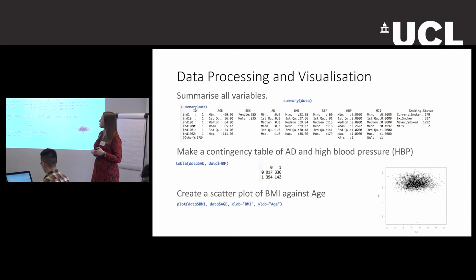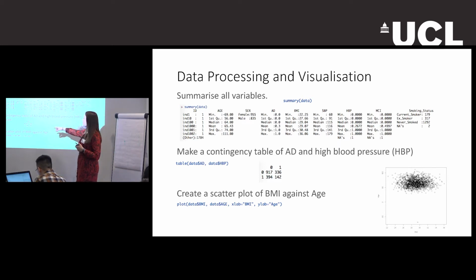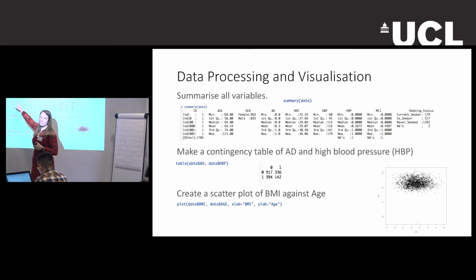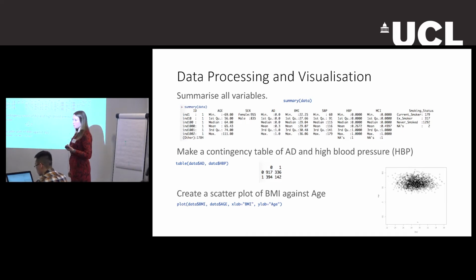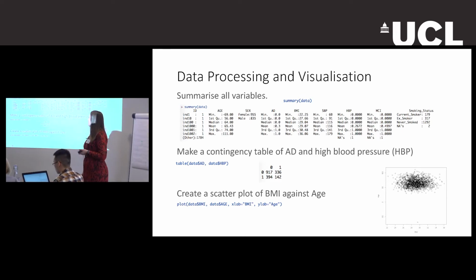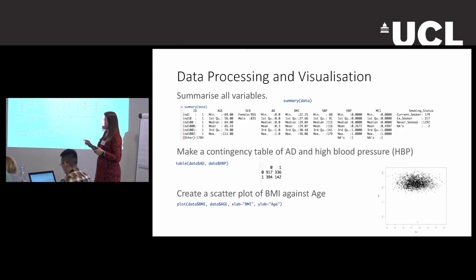The summary function is also quite good to pick out outliers, which is something I'm going to talk about in a bit. You might have noticed that for age, your minimum value is negative. Obviously, this is probably a mistake. You wouldn't expect someone to have a negative age. So this function can be very useful at picking out those things.